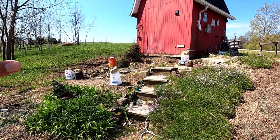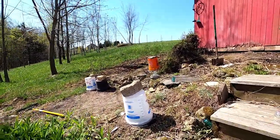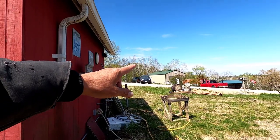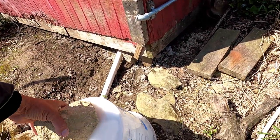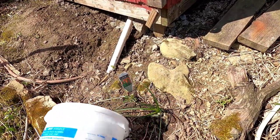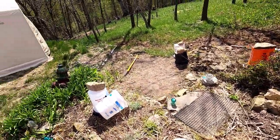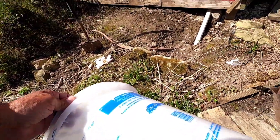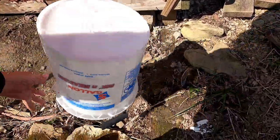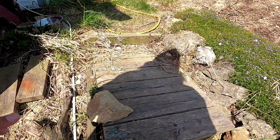All right, it's the next day. Stuff's all covered up. You can hear the heater in there. I gotta get that shut off. We might have a little bit of wind problem, but let's see what things are doing. I took the tarp off the ones in the front. They're just fine. And I'm guessing all of these will be as well. But we have, oops. Beautiful. We have frost warnings for the next 2 days, and actually they put snow in the forecast for tonight. So these are probably gonna have to go back on again. So I'm just gonna leave them where they are.